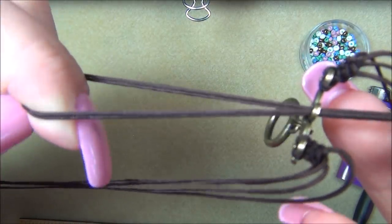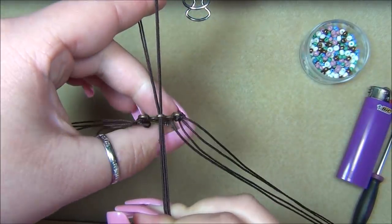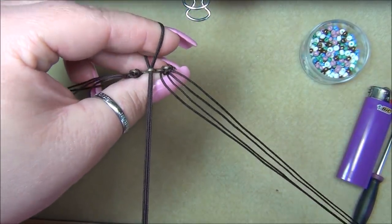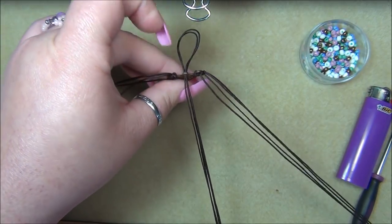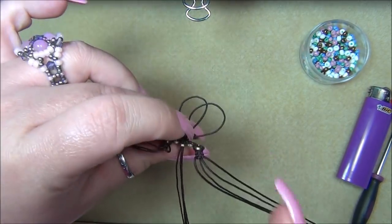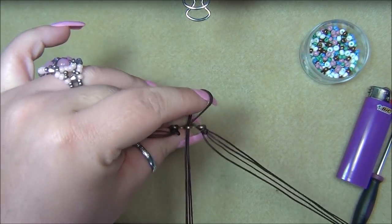So do you see how they're straight? One is on top of the other. There's no twisting at all. They're perfect. So I'm going to slide this down some, okay? Make a loop. Pull my finger out. Actually, I'll make it a little bit smaller.